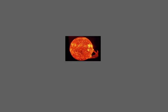In 2010, a group of 7 Australian astronomers announced that the newest planet had been discovered out in the universe, and it was orbiting a star that was almost, not exactly, but almost identical to our own sun. The same color, practically the same size, the same temperature, and this was a fascinating star. It's orbiting around its sun in 122 days.